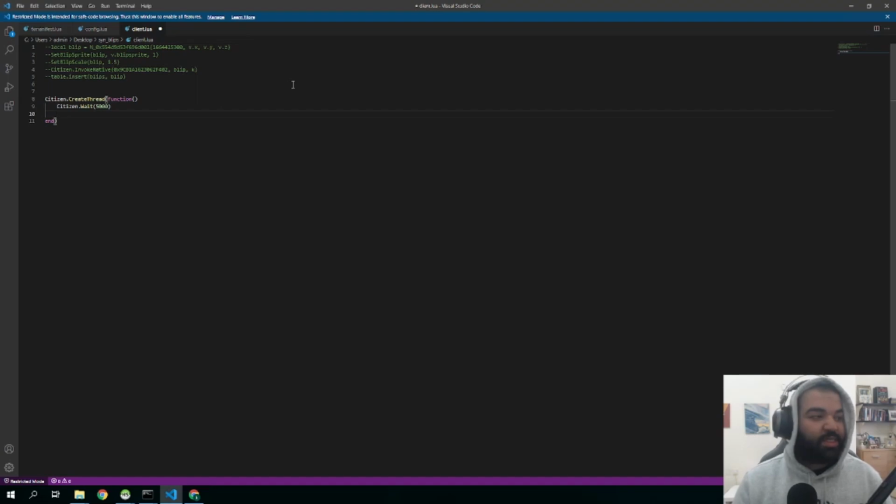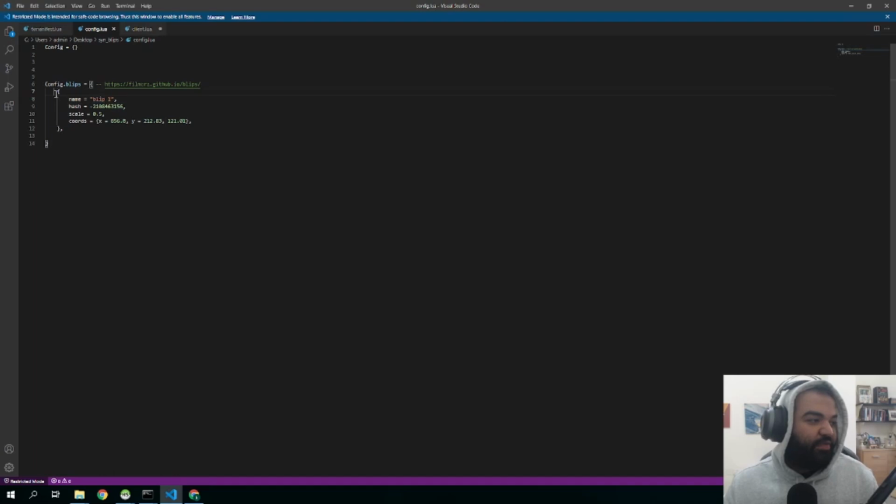So what is the task? The task is going to be look inside the config file for the blips table and loop that table for each value in it, applying the natives that I asked you to apply while changing the variables as per each blip entry within the blip table.